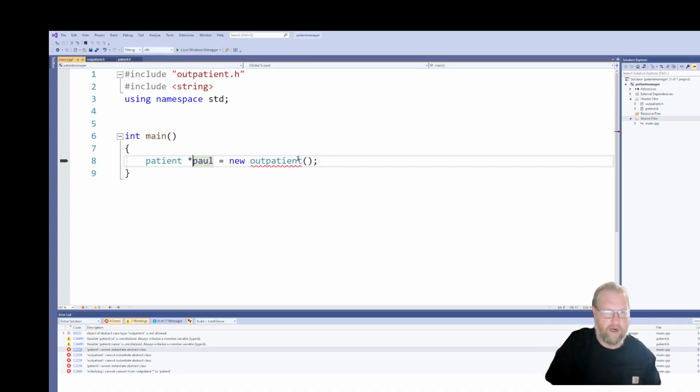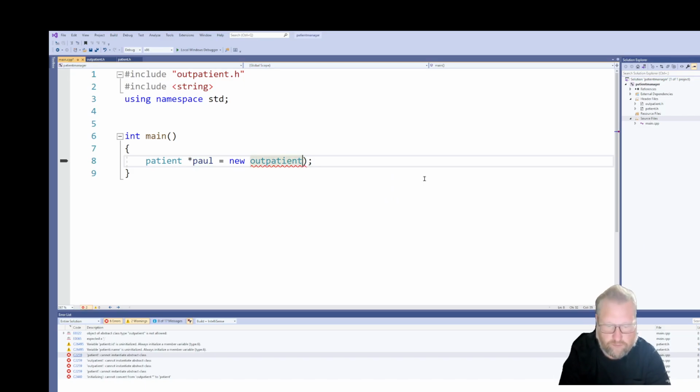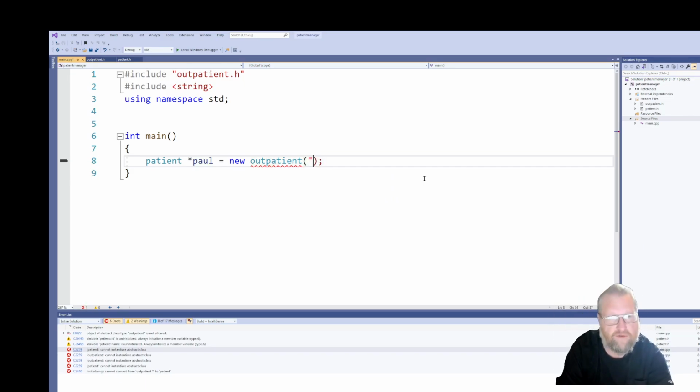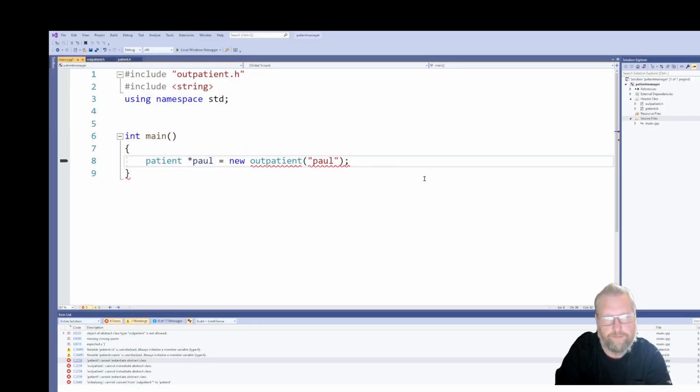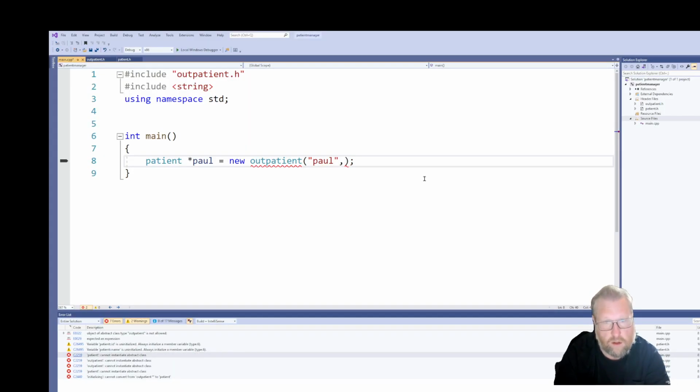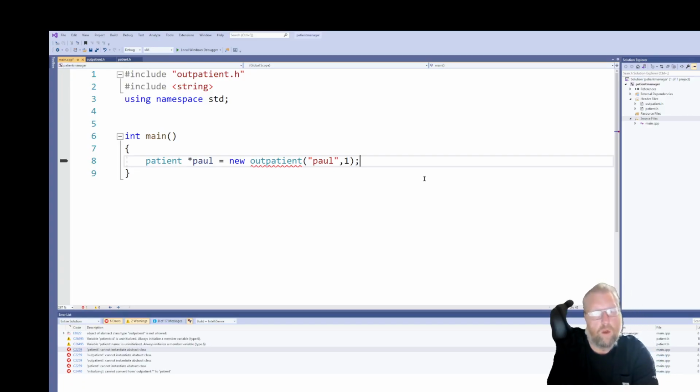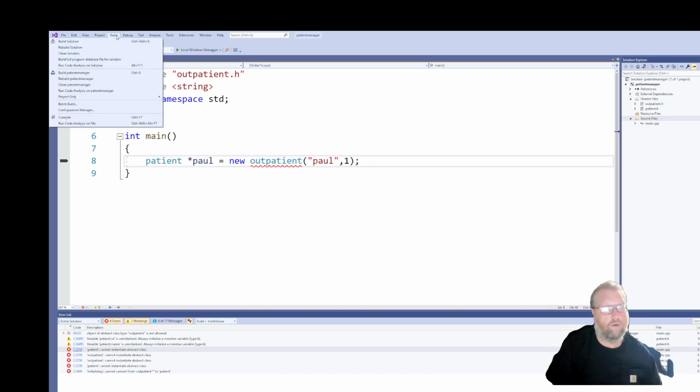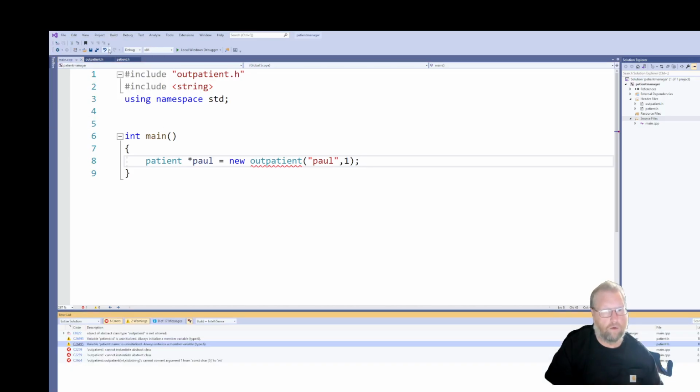And then right here, I'm also getting an error because I don't believe I set up a default constructor for this. So I'm going to have to put in here Paul, and then his ID is going to be whatever. Let's just do one. It's fine. All right. There we go.